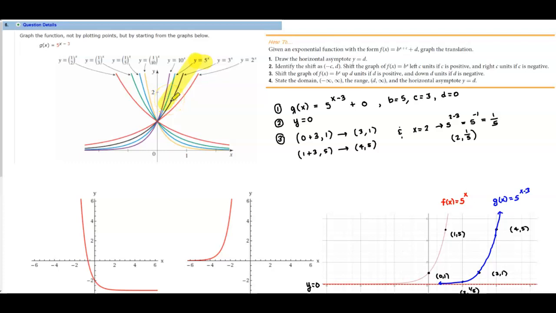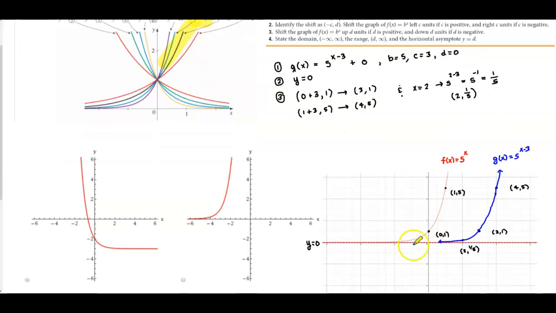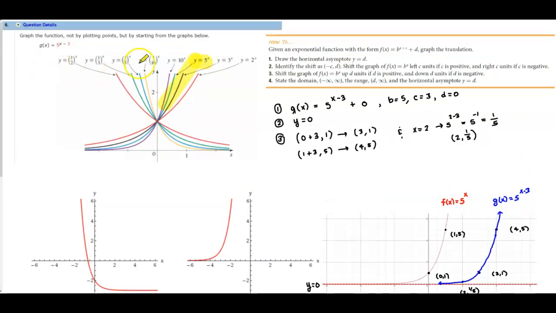Now, the best thing to do is we want to make sure we can graph this. So one way of what I did is I used Desmos, and I graphed that function, f of x, which is equal to 5 to the x power. Okay, and then I'm going to graph that. And so when I graph that, I want to then pick out a couple points on that graph that I know for sure. I know that (0, 1) is on that graph, and I know that (1, 5) is on that graph. And I'm going to use those points so it can help me figure out how to graph the new graph.